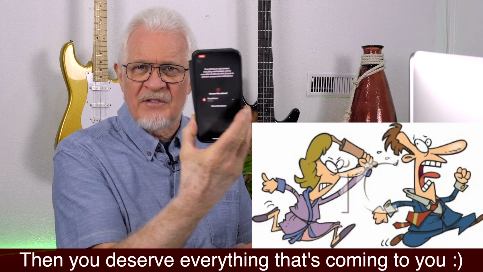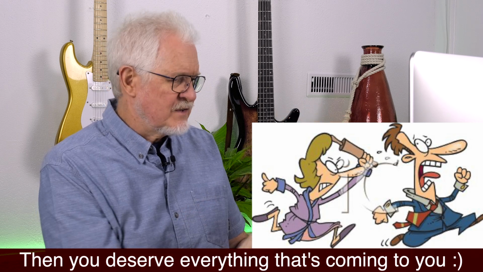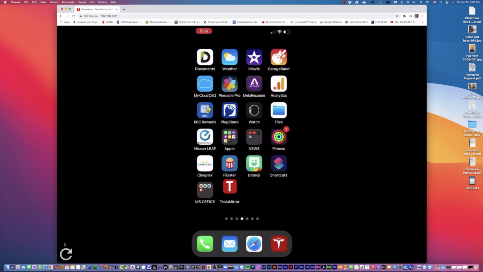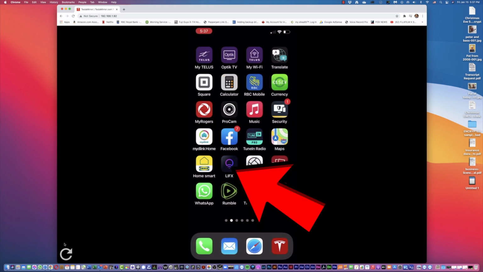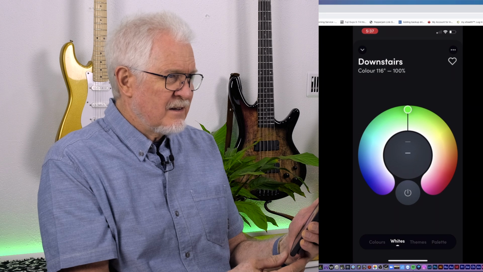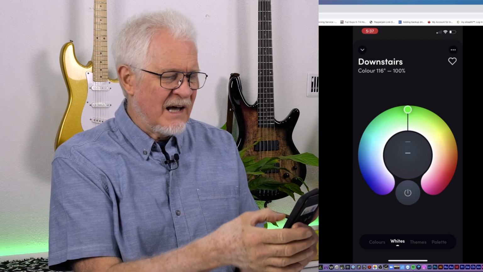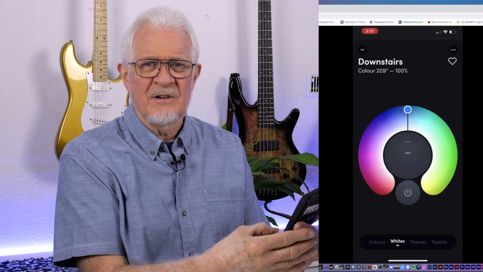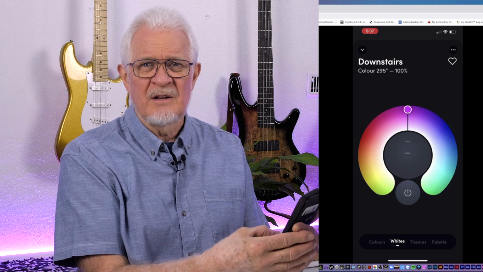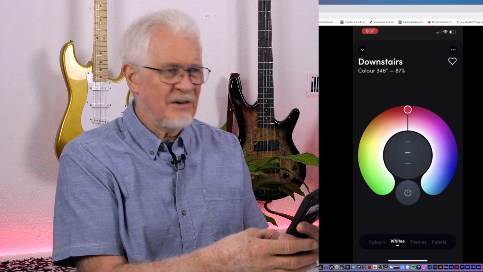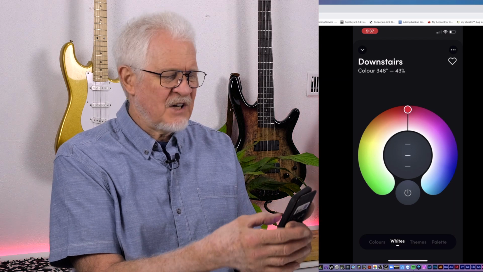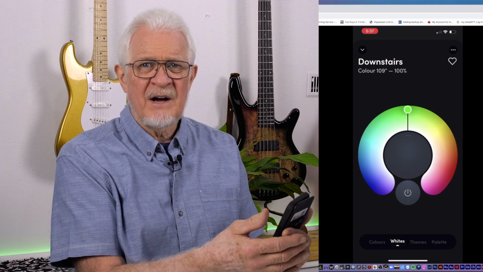And let's jump around the screens here and see how it looks over there. So I'm going to just get out of the app. There's my iPhone desktop. Let's go into the lights that I have behind me. You can see down there the green light. Let's change it to blue. There we go. Or purple. Or red. Let's make it a little darker. Let's change it back to green, shall we? Make it a bit brighter.